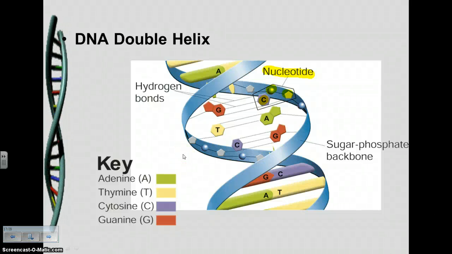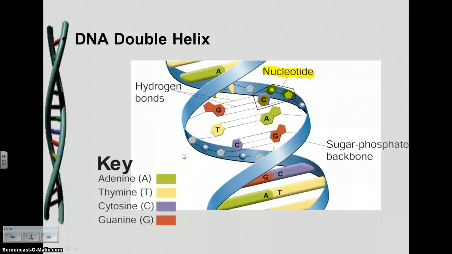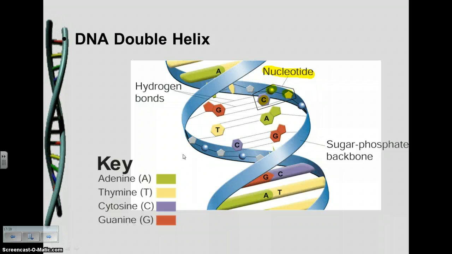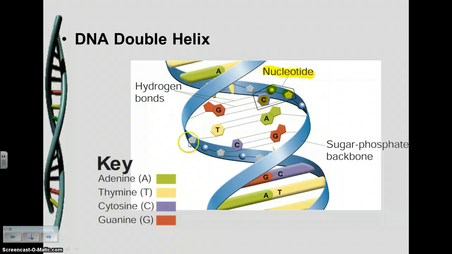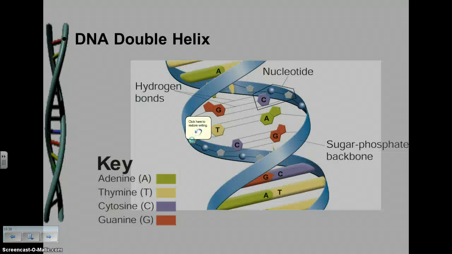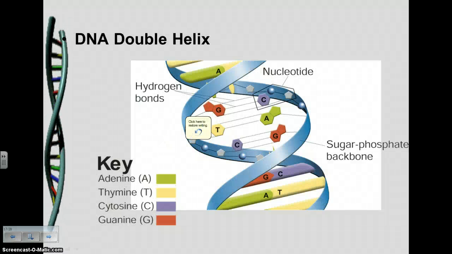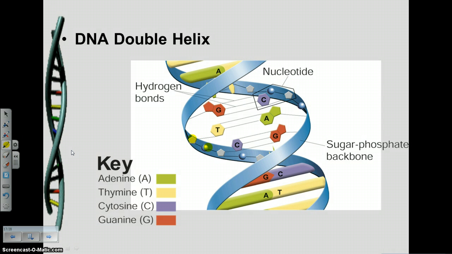Okay, we left in part 1 of DNA talking about the structure of DNA. And just a quick summary, DNA is a twisted ladder or a double helix. The sides or rails of our ladder consist of alternating sugars and phosphates. And there's our 5-carbon sugar here. Let me get my highlighter out. Okay, alternating sugars and phosphates.